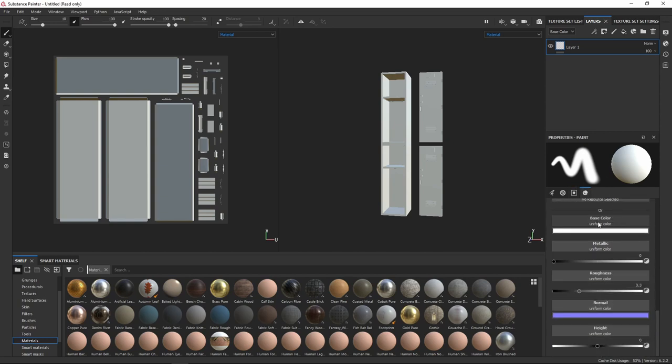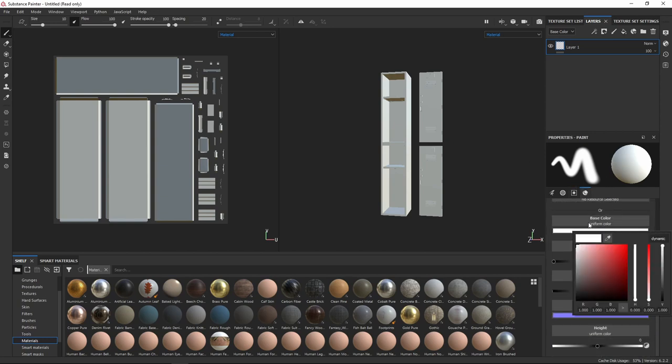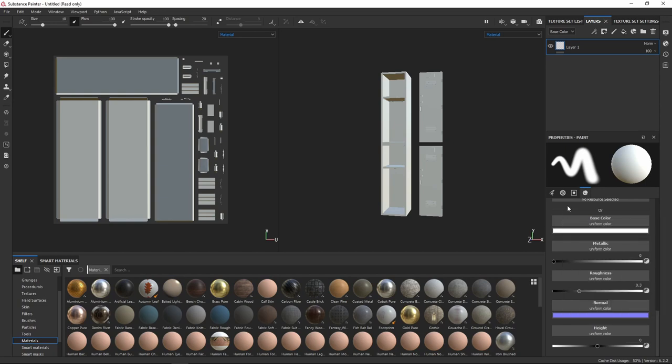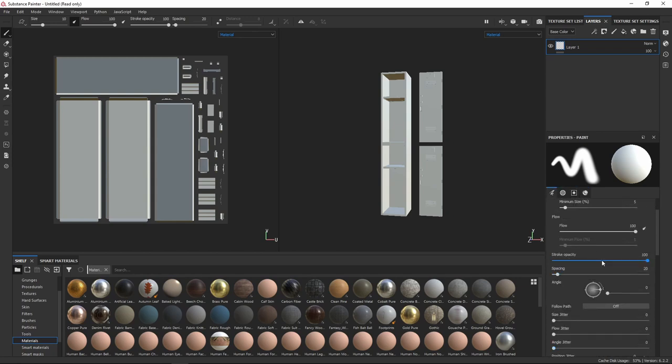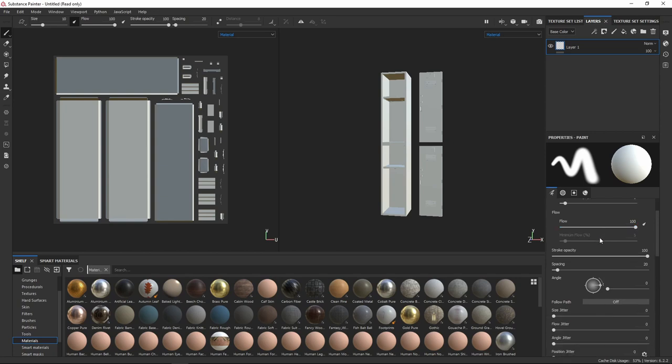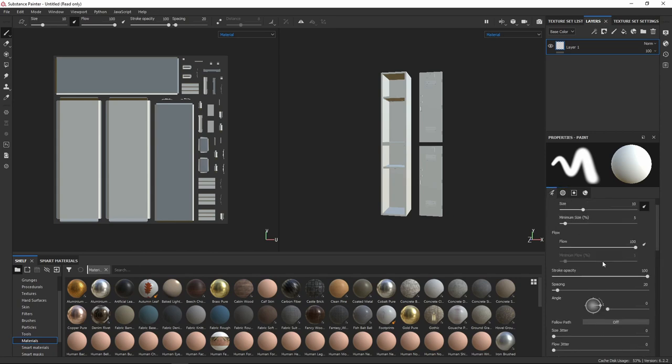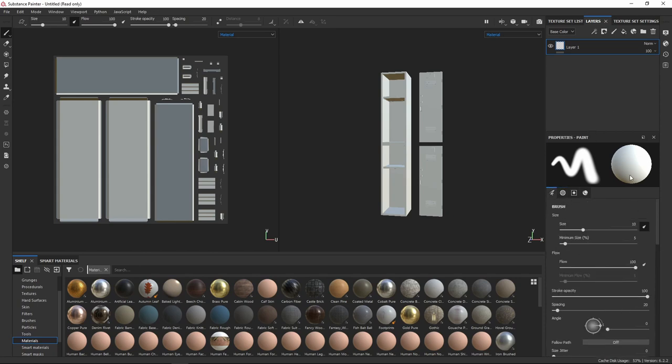And again, you've got your base color. You can change your color here. You can actually change that to a material there. Metallic, roughness, and all these sliders here for different aspects of texturing. I'm not going to go into detail with it, but because there's so much here, this is, you know, hours worth of tutorials going through just this section.